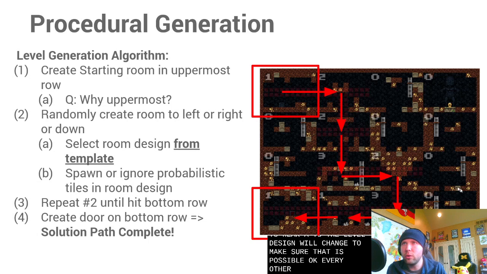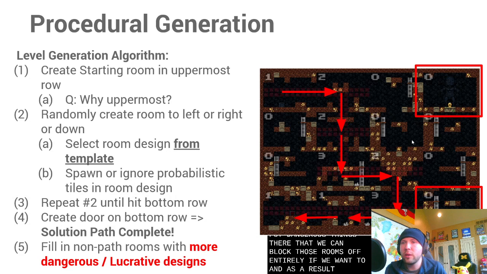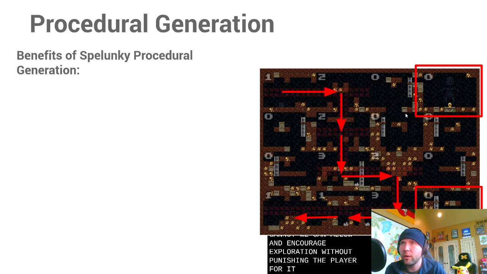Every other room is an optional place. It's not on the critical path, so we can put goodies there. We can put dangerous things there. We can block those rooms off entirely if we want to. And as a result, we can allow and encourage exploration without punishing the player for it.